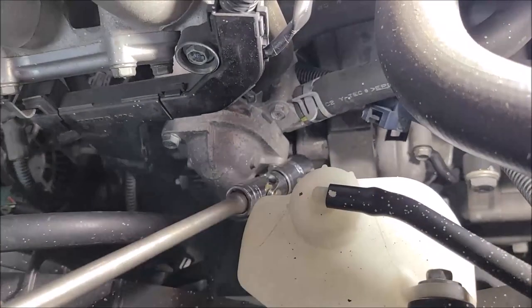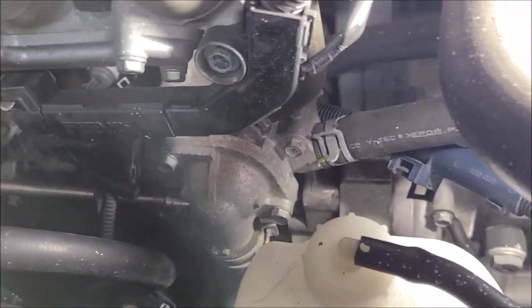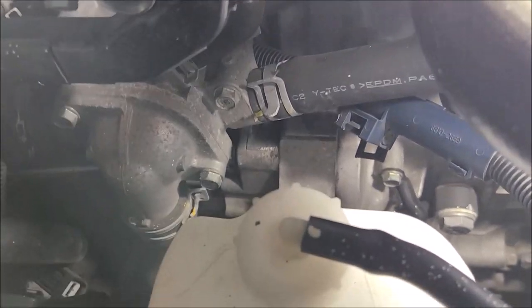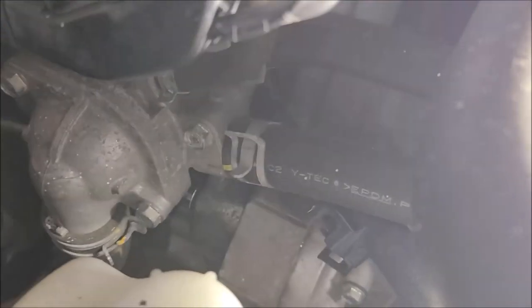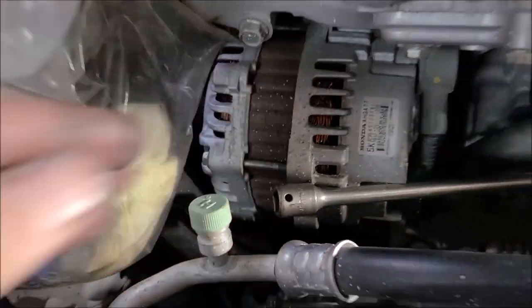I've already got it tight. There's the bolt we're aiming for, right down there. So let's get the socket in place. Can you see it? Let me change the camera there. All right, there you go. You can see the socket. That's where it's on there. Can you see where it ends up back over here by the alternator?